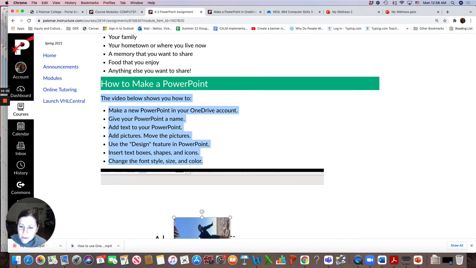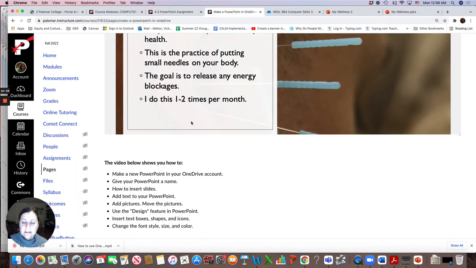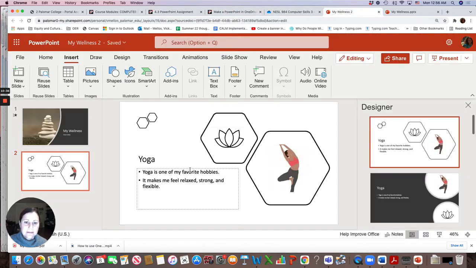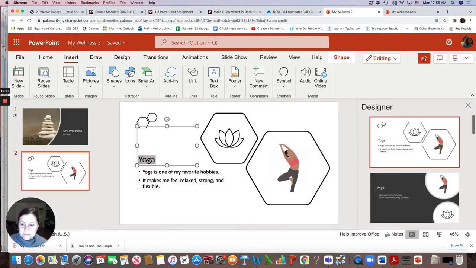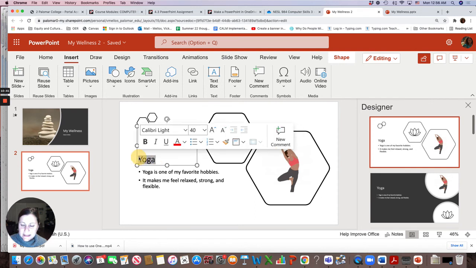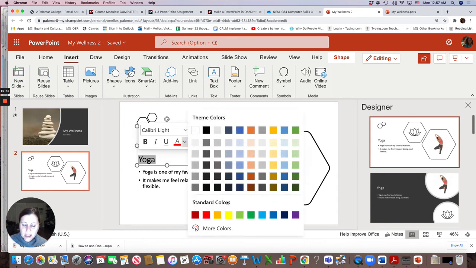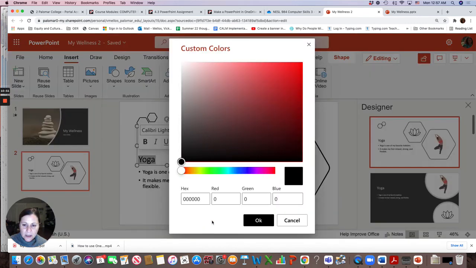The last thing I want to explain is how to change the font style, size, and color. If I highlight the text, this toolbar will come up, which allows me to change the color. You have standard colors here, or you can click more colors and choose a specific color.